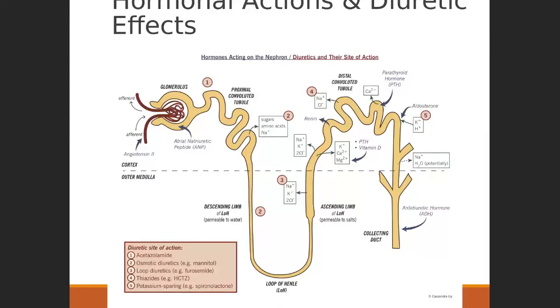we could see any number of sites of diuretic action. We could block water reabsorption at the proximal convoluted tubule. We could have osmotic diuretics affecting our loop of Henle. We could have varying medications that either will block ADH receptors, block ADH secretion, or play a synthetic role of ANP. Any way to get water from being reabsorbed at the kidney and therefore by default spilling over into the urine.